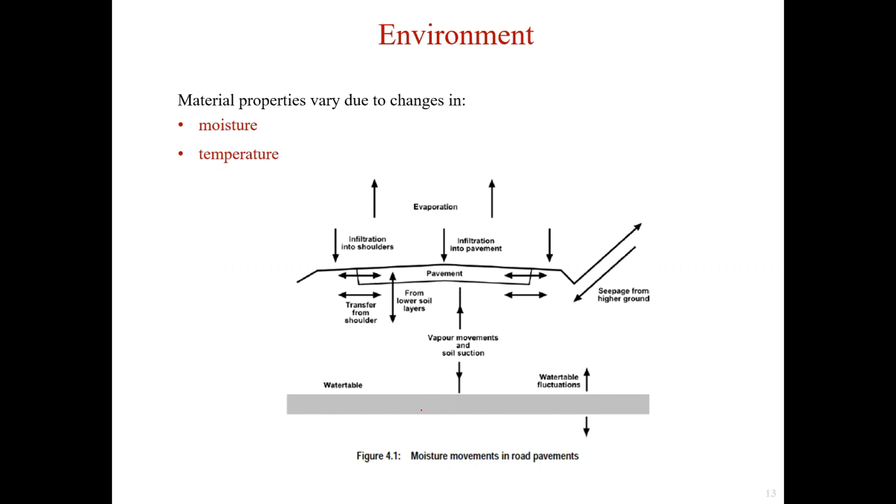Temperature environment also has a major influence on the performance of pavement. For asphalt surfaced pavement, the asphalt becomes stiff and relatively brittle at low temperatures when it is susceptible to fatigue cracking. But it is soft and viscoelastic at higher temperatures when it is susceptible to permanent deformation.